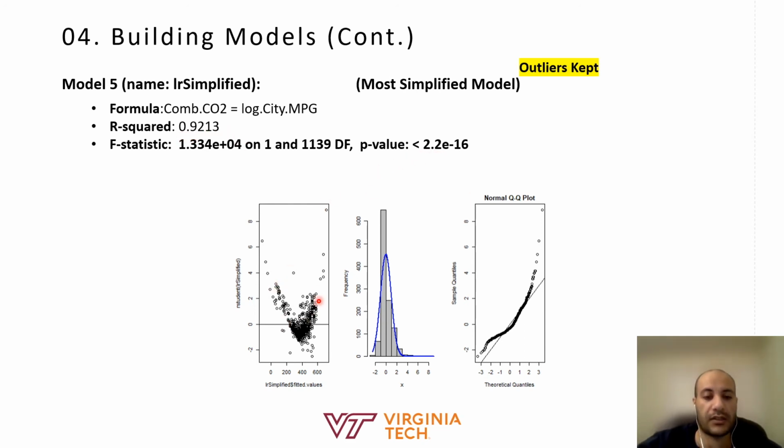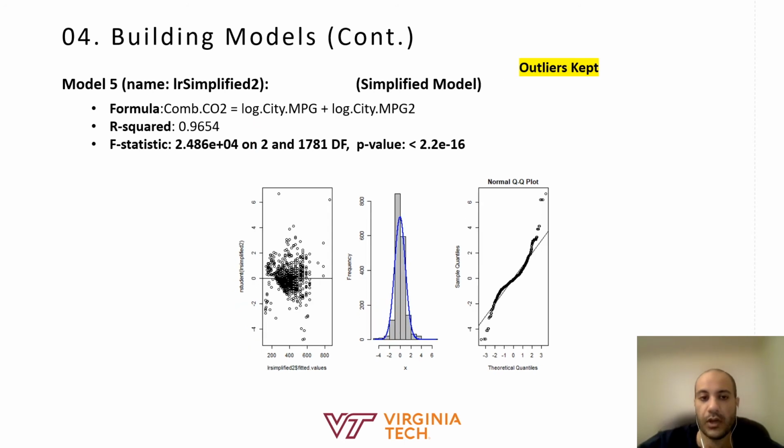However, the trend is seen here, and this actually indicates that there is a trend in the data set. Maybe it's a second degree, as it's very obvious in this error analysis here. So I said maybe we should include another variable that is the square of the logcity.mbg. So this is what I did here. I included both, the logcity.mbg plus logcity.mbg square, and the output is much more promising.